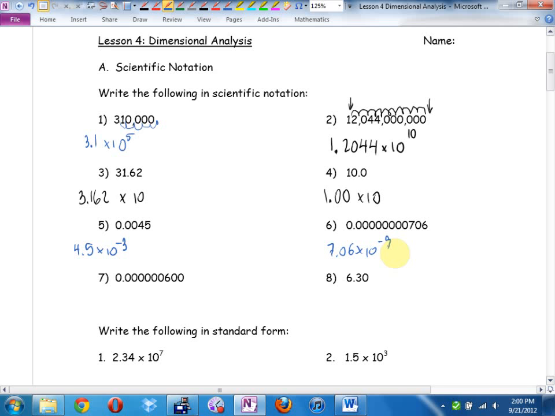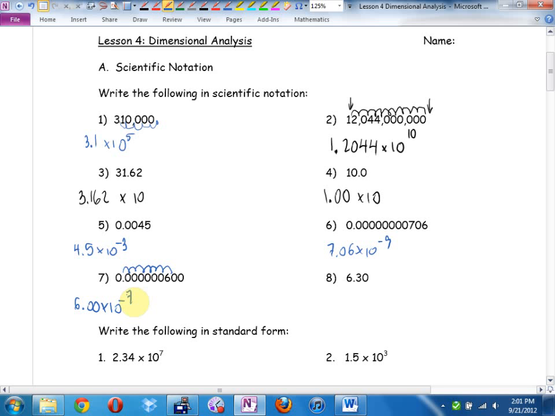Hey, number 7. How many sig figs is that? Careful. 6.00 times 10 to the negative 1, 2, 3, 4, 5, 6, 7. Where scientific notation does shine is when you glance at it, you know instantly how many sig figs there are in your original number. Hey, that's 3 sig figs, that's 2 sig figs, that's 4 sig figs, that's 1 sig fig. If the scientific notation has been done right, all you do is count the number of digits in front of the 10. So it's convenient that way.